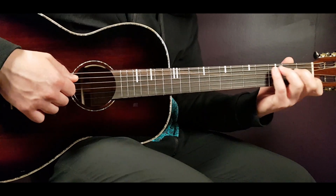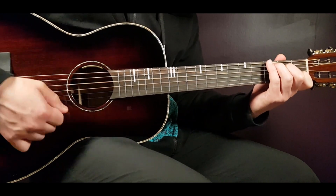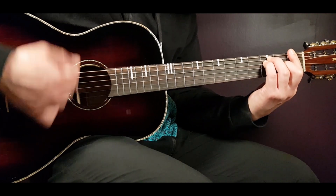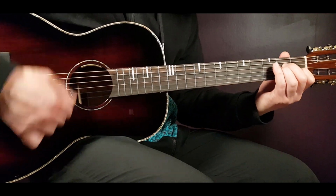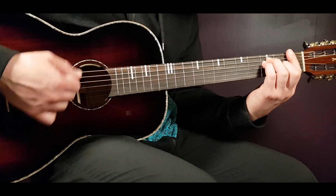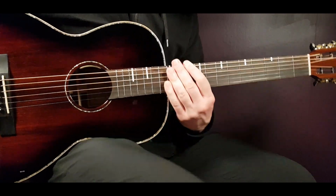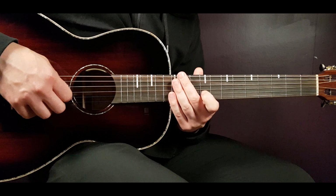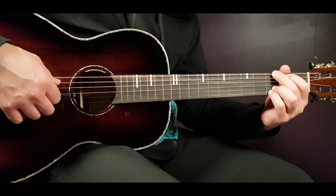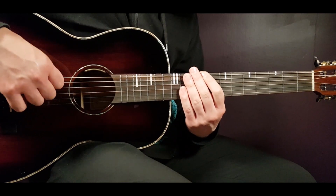That's the feeling here. So that's the pre-chorus, so two rounds of C, two rounds of F, one of A minor, one G, and one F, the same. And it's pretty much the same in the chorus.